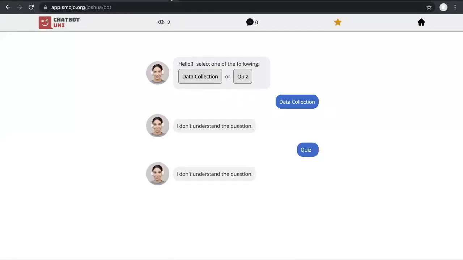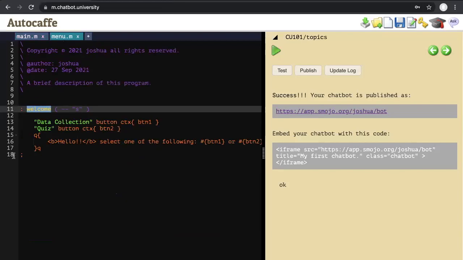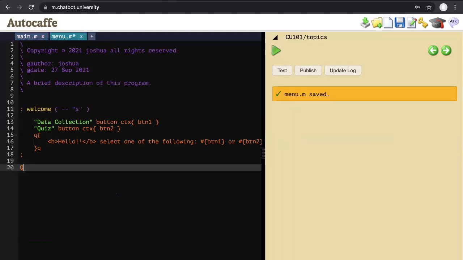Okay, so far so good. So now what we're going to do is we want to be able to respond to these button presses for data collection and for quiz. And so we want to then create some types. We'll call it a form and quiz, right?